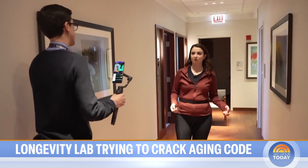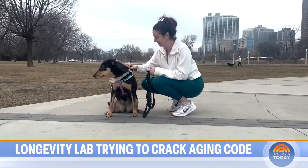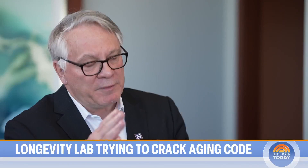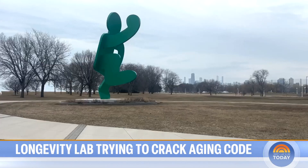With all of this in mind, the goal of the research — instead of extending one's lifespan — is extending their health span. If we can just slow down aging a little bit, hopefully we can push back the onset of these aging-related illnesses, and that's your health span. So living a healthier life longer.